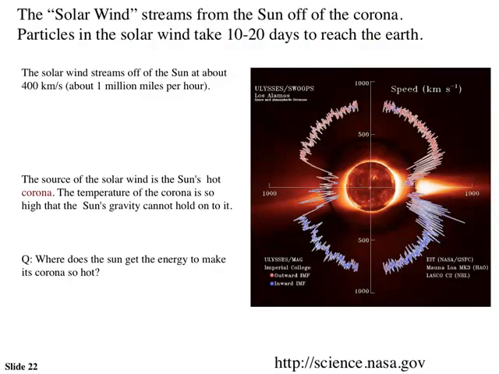One of the other things that's happening with the sun is there's something called the solar wind. There's streams of charged particles that are flying off the sun. It's so hot, there's all kinds of charged particles just flying off the sun all the time. So the corona is so hot that these charged particles just stream out.